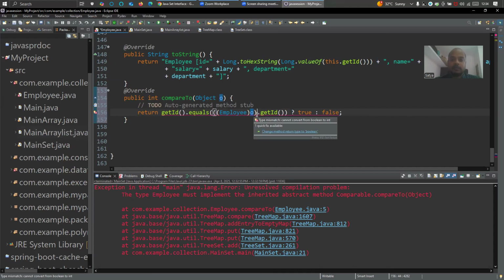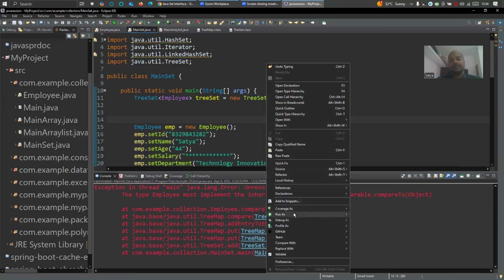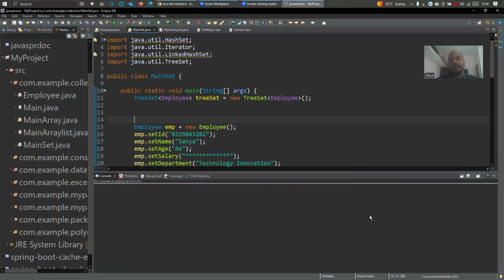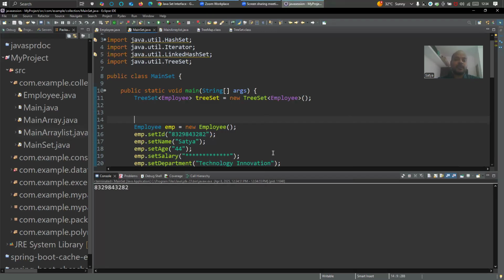Change method to return type of boolean. Oh, okay. Now it is 0. Sorry, this is 1. And this is 0. Right? So let's go and run it. I'll explain this, don't worry. If not possible in this session, I'll explain it in the comment section because it's almost going to be 1 hour.